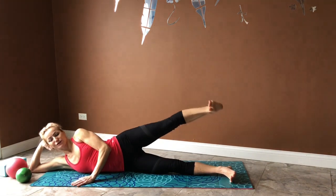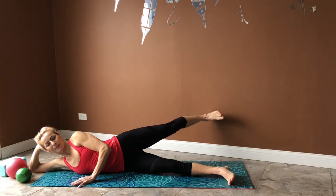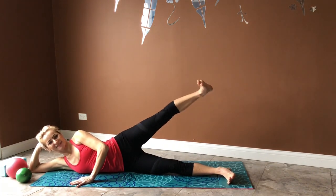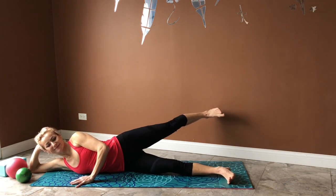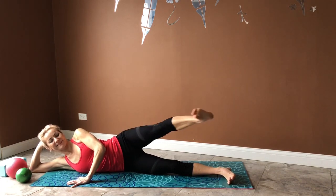Now flex your foot, turn your toes forward, and go with a pulsing movement. Notice our feet are now a little wider than shoulders. Move your leg front and back. Try to keep your foot at the same level — pulsing motion, eight times. Keep those glutes engaged, then forward and backwards. Do it again — pulse one through eight — then move it forward and back. Maintain the same level.